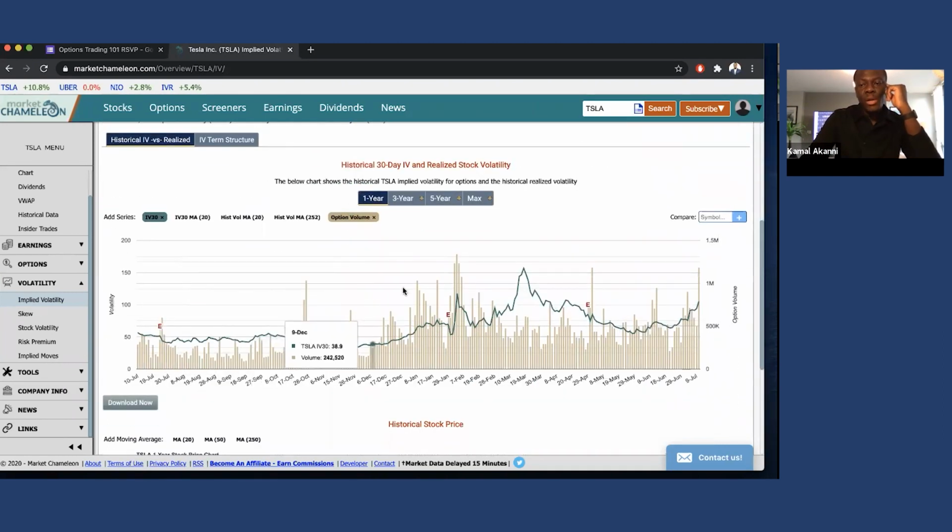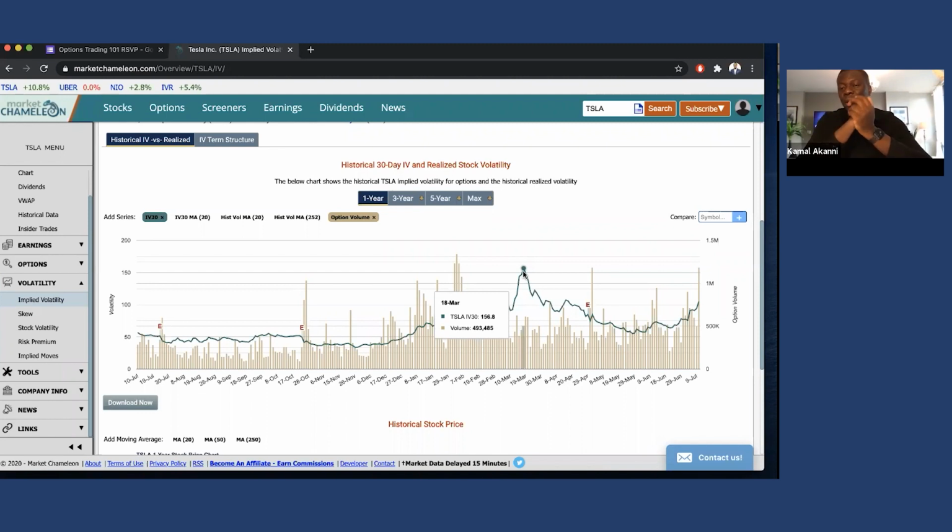This graph also helps as well. I can see here implied volatility was really high on March 18. March 18 was literally, I think, the day where everything was getting shut down because of COVID-19. So implied volatility was really high. I think people were likely selling their shares of Tesla, closing their position or reducing it because everything was falling. And there were also buyers who were buying from the fall of the share price, etc. So implied volatility was really high there.